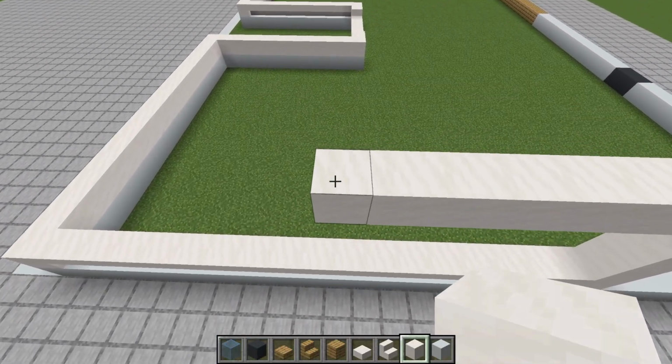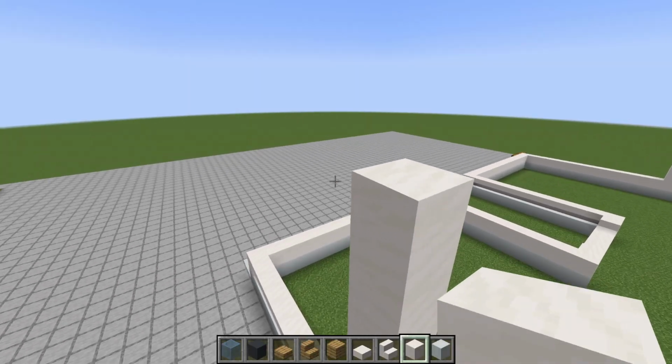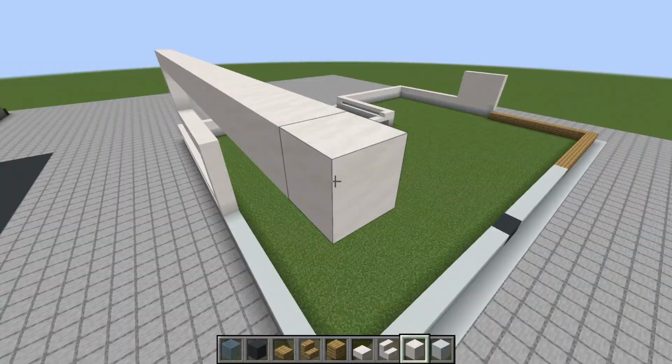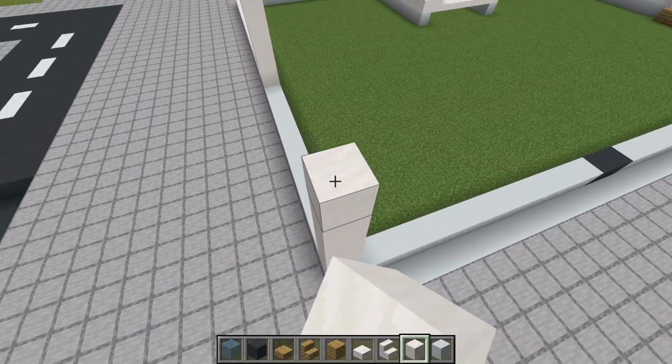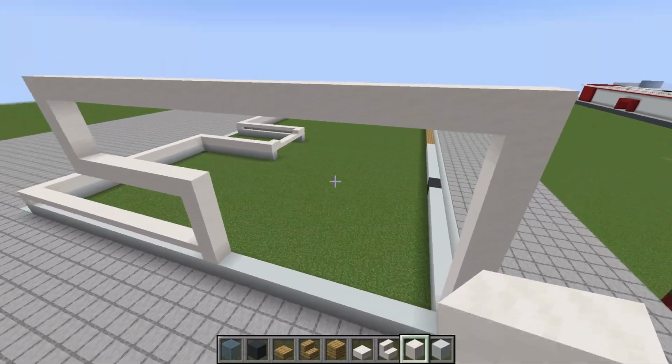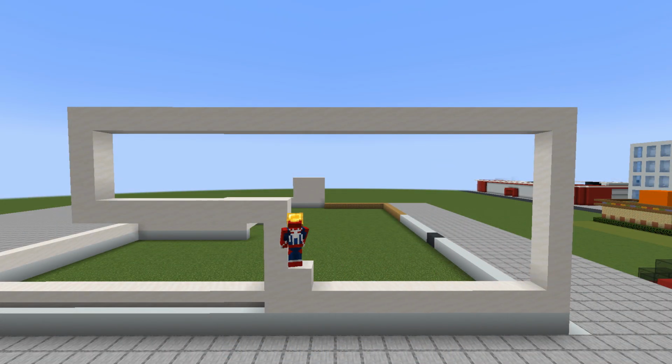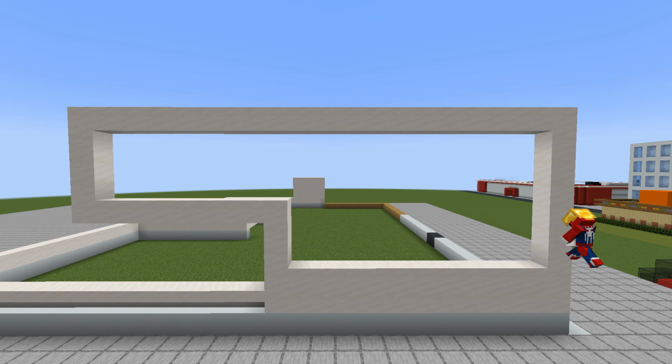Extend up by 4. And then all the way over to the right. And the idea is to connect down to the opposite corner of the build, and then we can just take the time to fill the entire side wall in here using smooth quartz block.